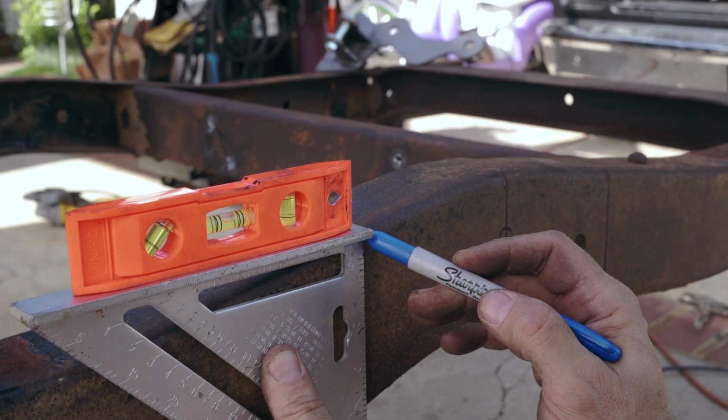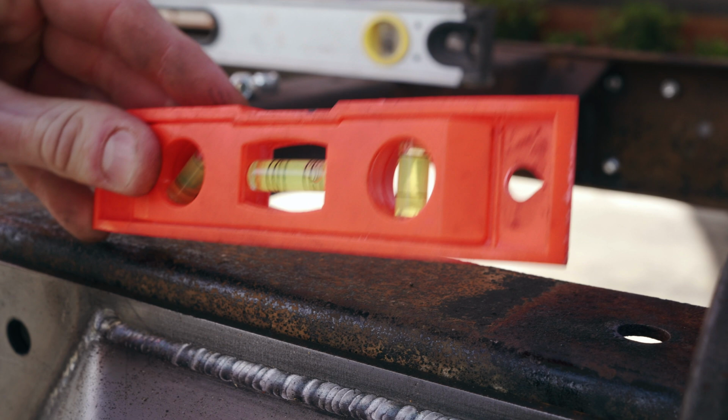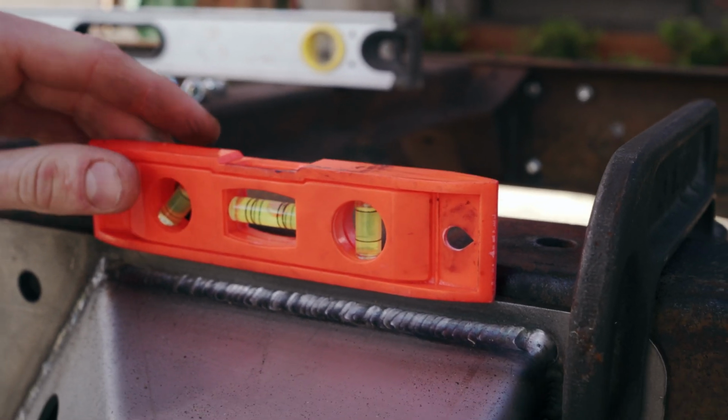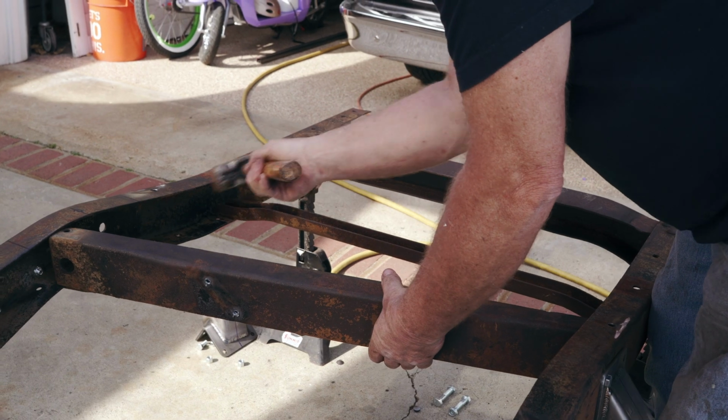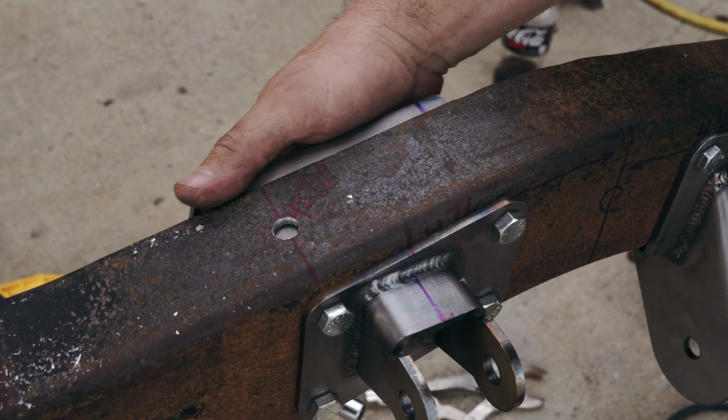I've always liked the '55, '56, '57 Chevs. My grandparents had a '55 Chev, so it's always been a vehicle that I've wanted to build.